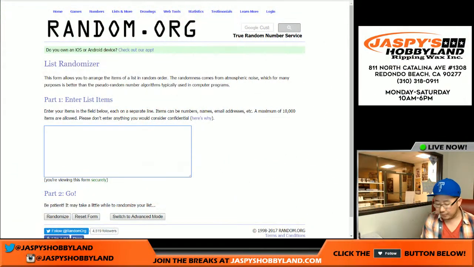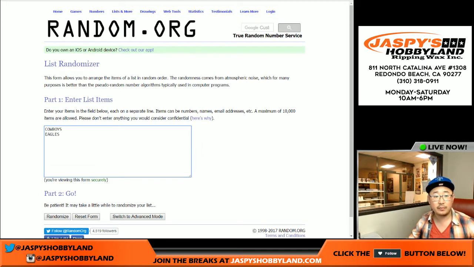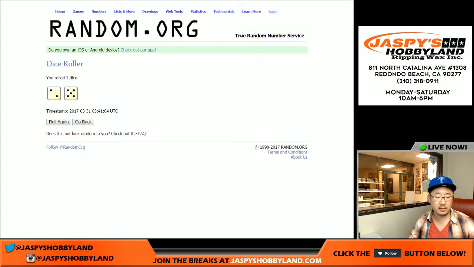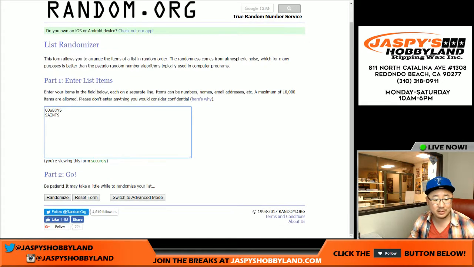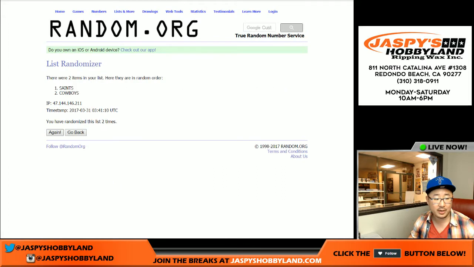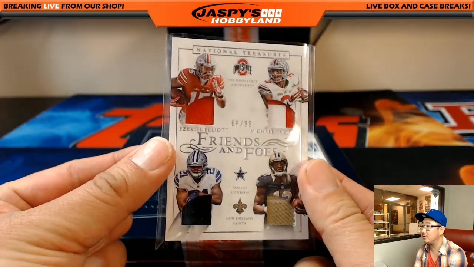So we'll do the friends and foes, Cowboys and Saints. Another list right here, and then we'll do the Dak Prescott, Cowboys, and Eagles. Take it easy. Two out of Eagles, right? Two and a five, seven times. 1, 2, 3, 4, 5, 6, and seventh and final time. Flips to the Saints. So that'll be for Michael H. They were once friends, now they are foes, Michael.